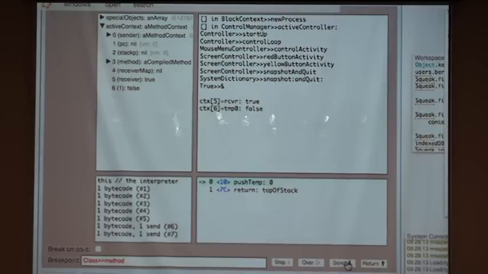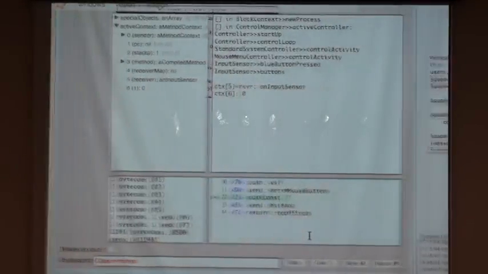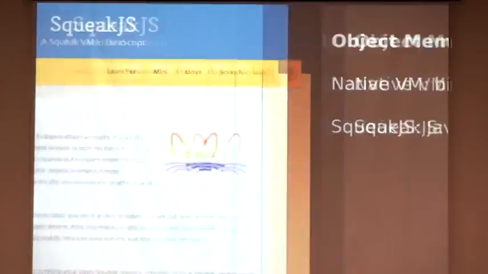Let me try to step into one of these. Okay, so we're in the true and thing, and the implementation of and in true is just to return whatever is passed as an argument. So it's going to push that, and pop it off the stack, and now that's the return value. And when I press continue, then it actually runs. This is hard to read for some reason, so I will not show it here, but maybe in another instance of SqueakJS.